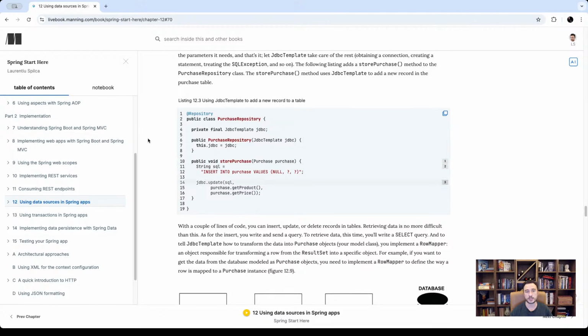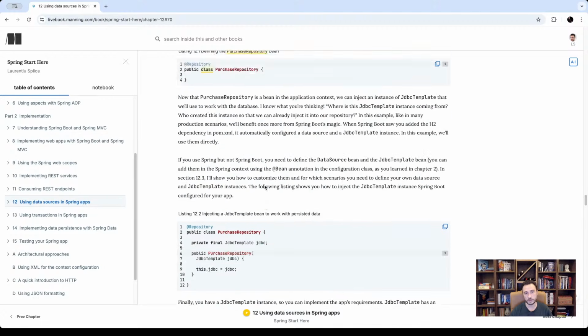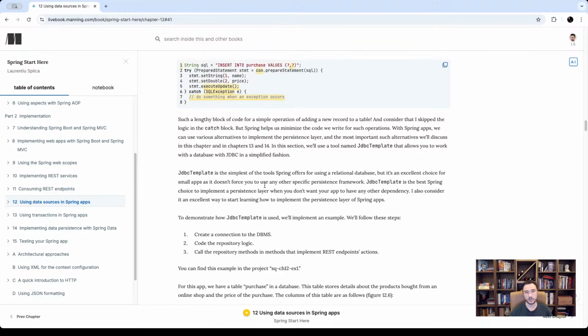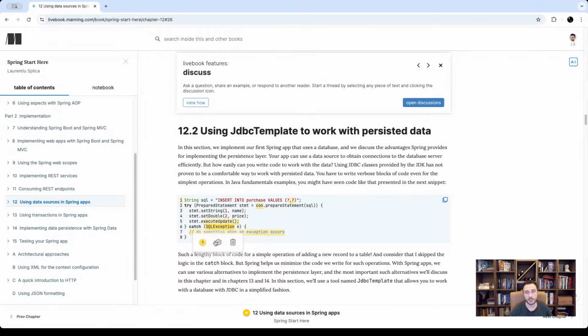And then the simplest thing that you see here, we can store an object of type purchase. So we still have to create the query and then call an update with the query and the parameters. You can compare this now with the snippet I started with, and you will see what a big difference it is in terms of readability of the code.